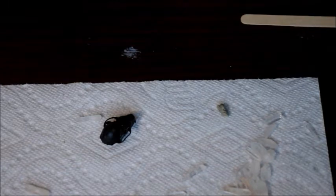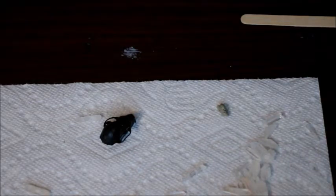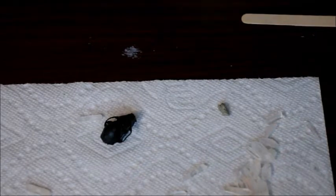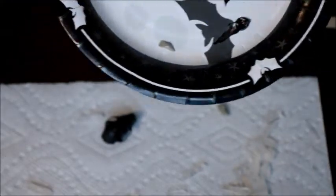This is where I have to be more careful. So I am going to attempt to open this. I don't think I can, not without pliers, and I don't want to have pliers. Alright, so I put a little bit of one, a little bit of the other there.